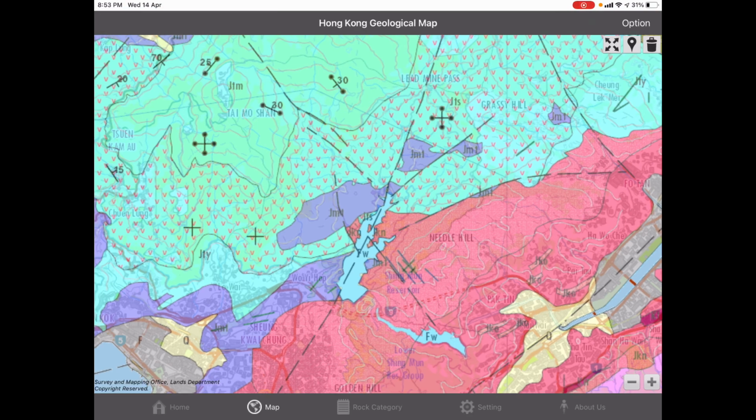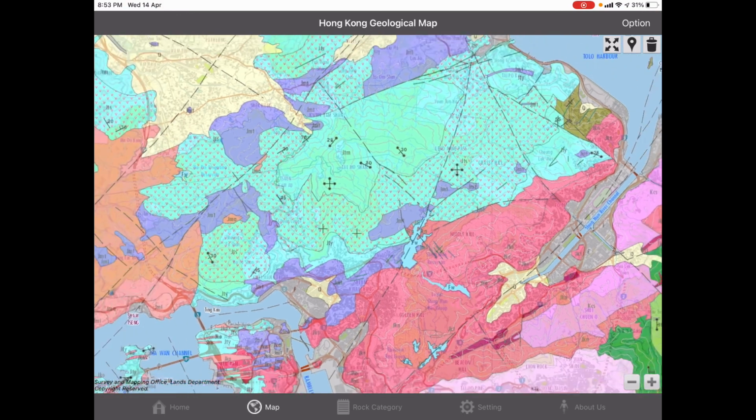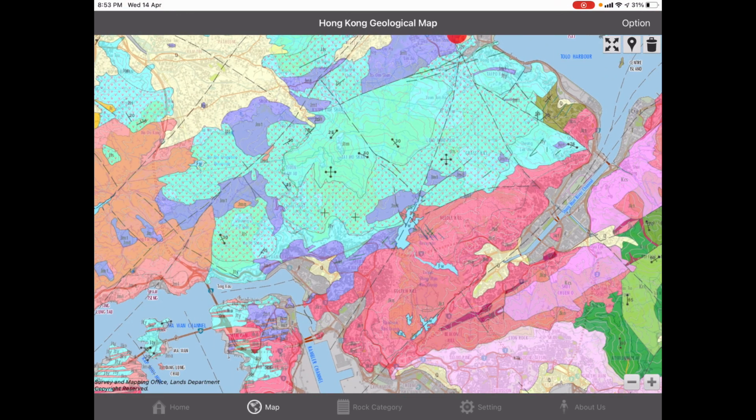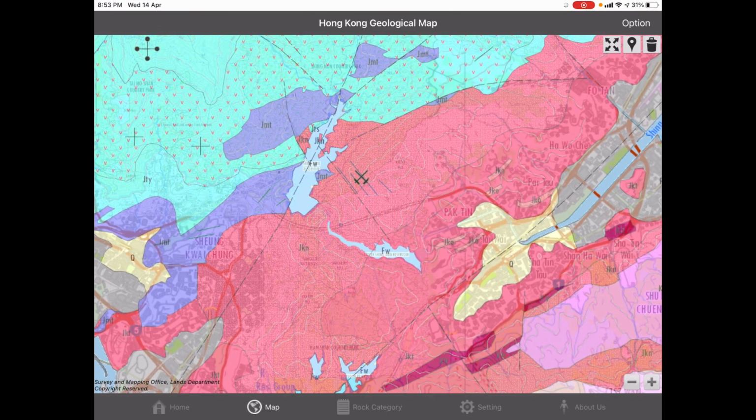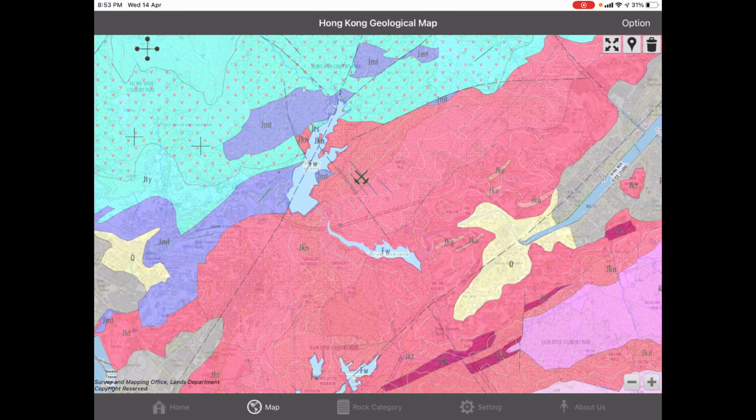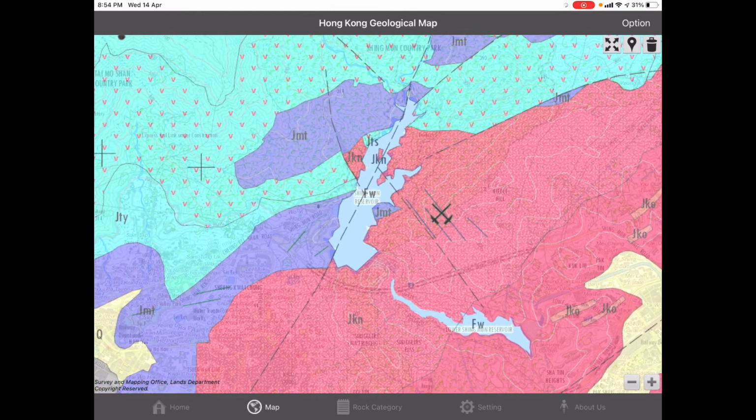And throughout this Shing Mun Valley or Shing Mun Reservoir, you can find there's a lot of dotted lines. And what is this kind of dotted line? Definitely a fault line. So you can find how good it is for the fault line, and you can find a lot of reservoirs are built along fault lines. You can see the whole Shing Mun River is in the fault line.